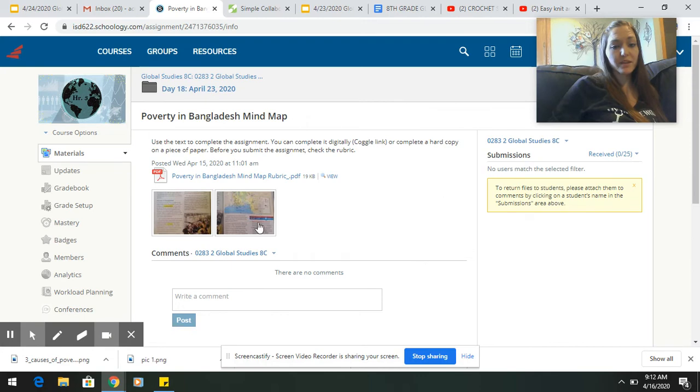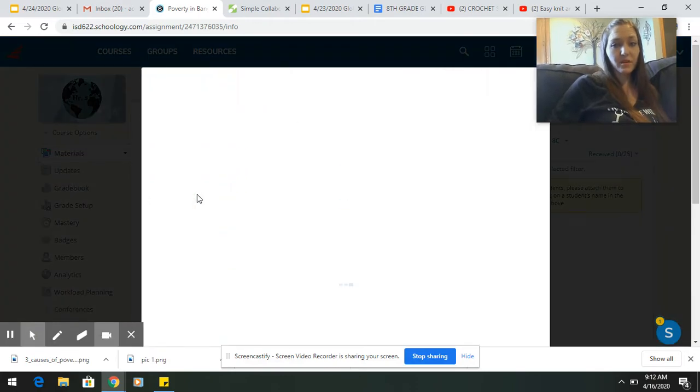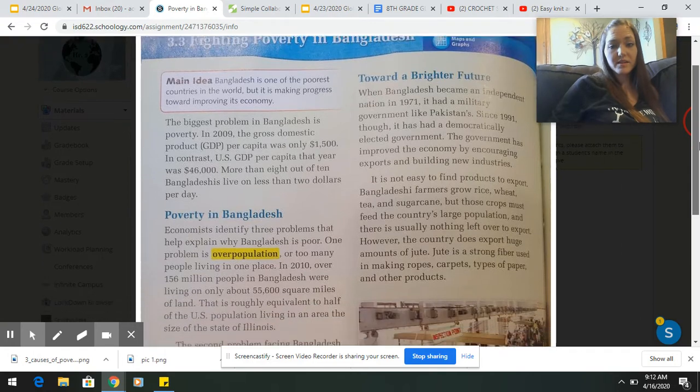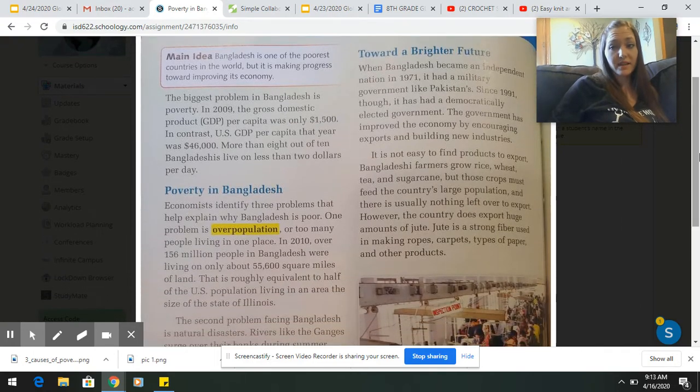And the text will be attached right there. All right, so we're going to go ahead and read the text together. That way you guys know how to do the causes and the data part. And so you can also get some free answers. So we're right here at the very beginning.